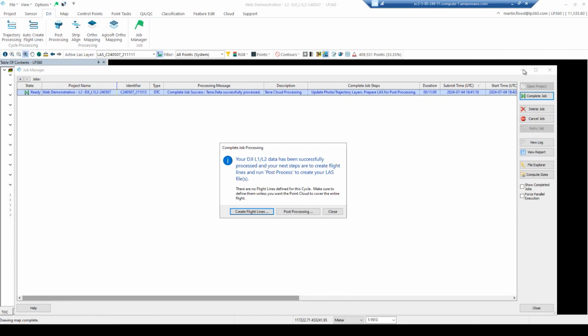We can create individual flight lines, and that's the process I'm going to go through, because often we collect, in a larger area, we have transit legs, we have turns, we have areas that we have flown and collected data in that we don't want to include in our project data. And so the way we can do that is to configure the flight lines for just the area of interest. Or if I just want to process everything, I don't need to have those flight lines, and I can just go ahead directly into the post-processing step. But we'll go through the create flight lines step so you can see how that works, because that is probably typically the way most users would want to set up their data. So go ahead and say I want to create flight lines.